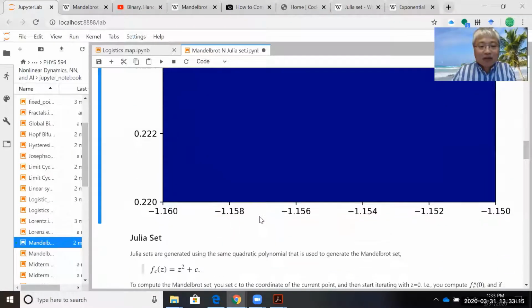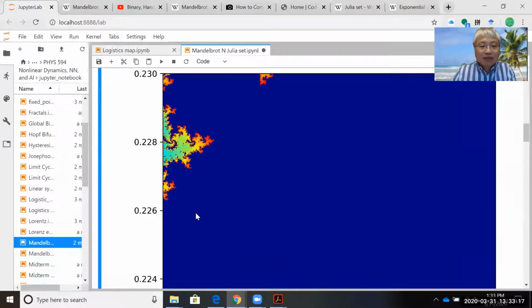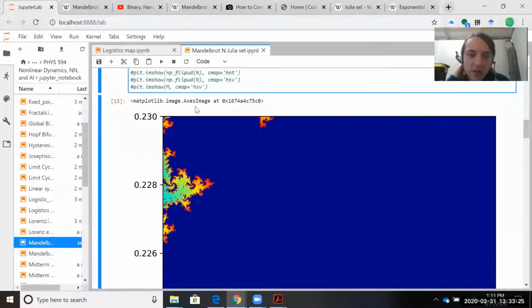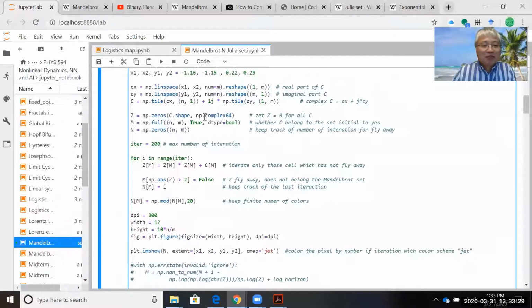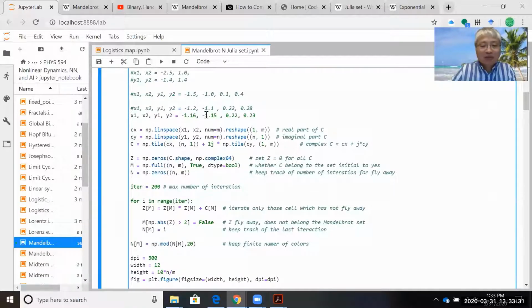No, I think the Y value had to be a little bit higher up, right? I think the interesting feature is up there. Yeah, that too. Let's do one at a time. So maybe 0.23 to 0.24.